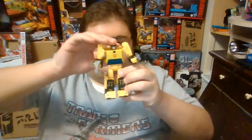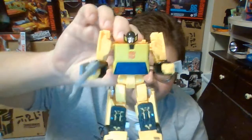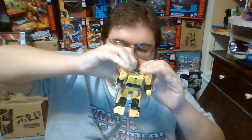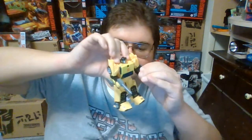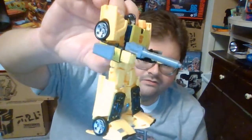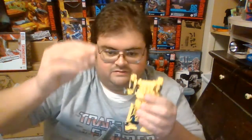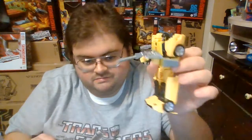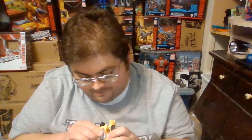Alright, and because I know everyone wants to see what it looks like, here is Sunstreaker holding his new laser gun designed by the third party upgrade kit designer JRC Design. But yeah, it's really fantastic to finally see Sunstreaker have an actual laser gun instead of taking his engine block off of his back and having it be this weird square-shaped weapon.